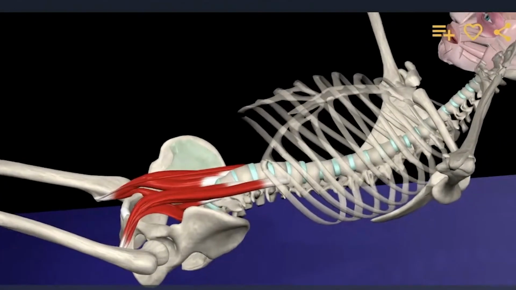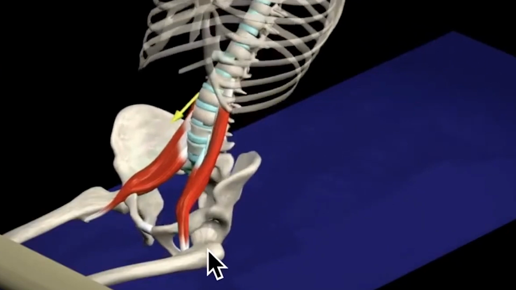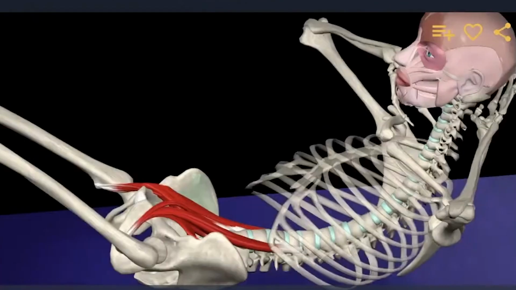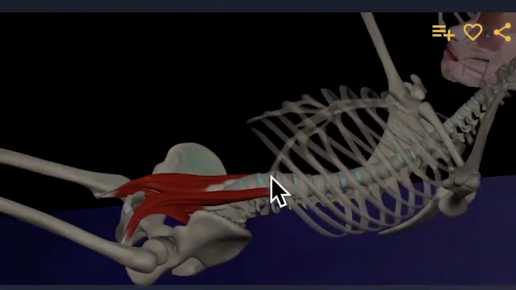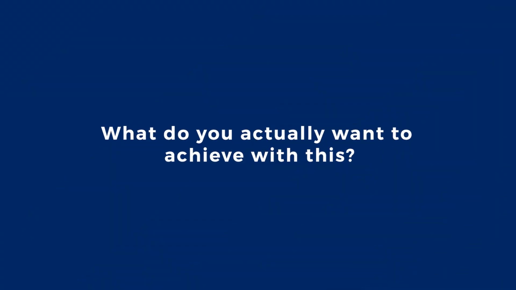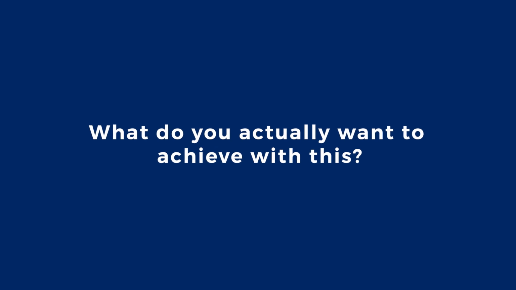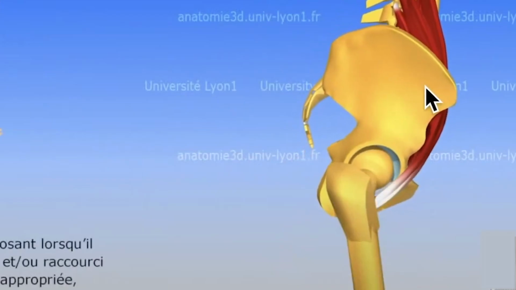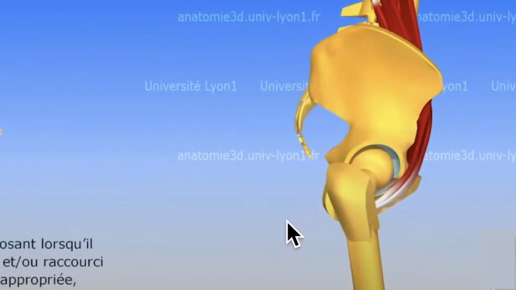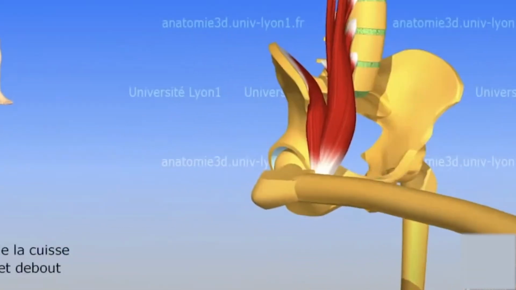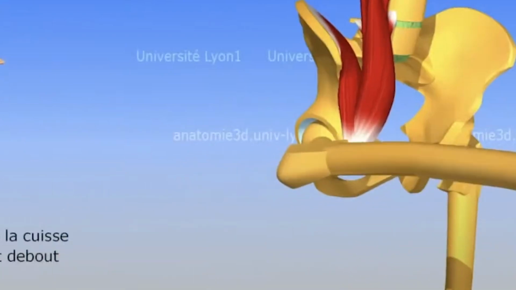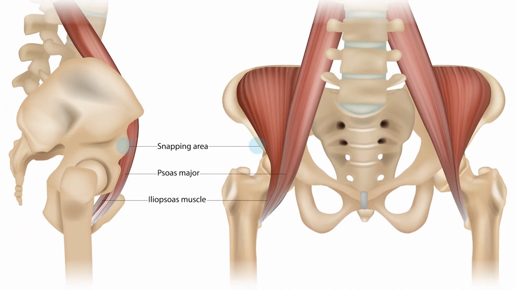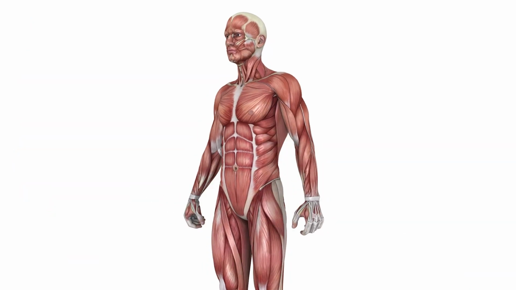And so it's the same muscle contracting, but in one situation, the hips are moving and the lumbar spine is not moving. In another situation, it's the same muscle contracting, but the hips aren't moving, the lumbar spine is moving. So what do you actually want to achieve? We know that the psoas contributes to an anterior pelvic tilt. When it contracts, it's going to pull that lumbar spine into an anterior rotation, but it also does hip flexion. And so we want to be able to use this muscle. It's a muscle that's necessary for us to function. It's responsible for walking, for example. It's considered the walking muscle.